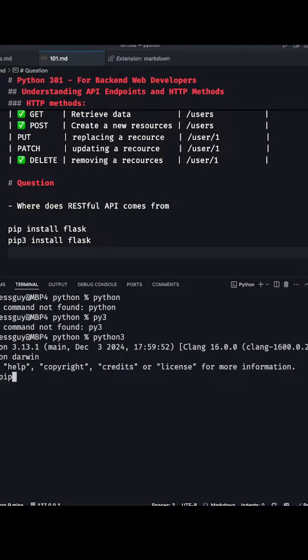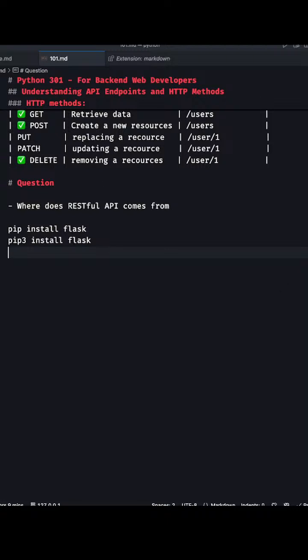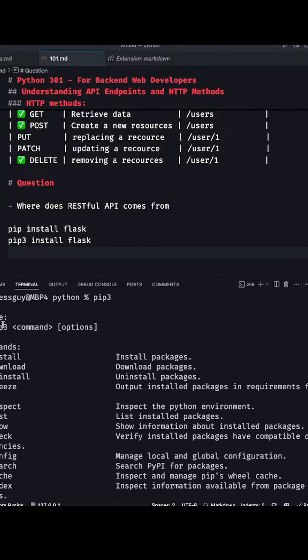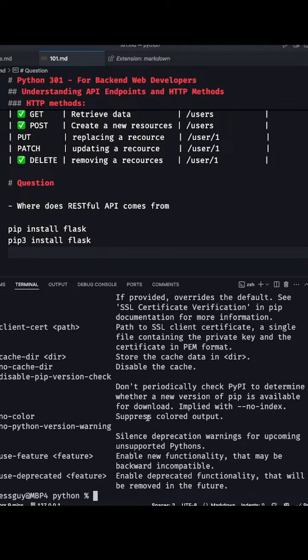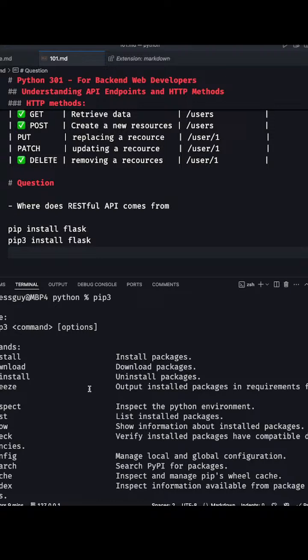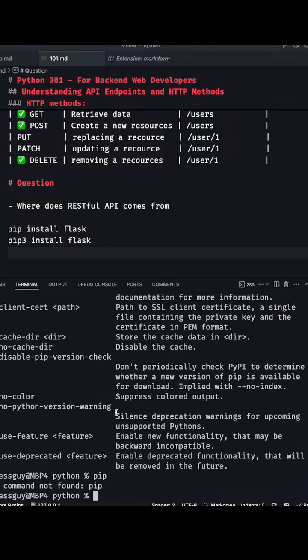So most times you have your pip installed already, or you might also need to install pip separately on the system. Let me see what I have here. If I do pip3, I have it installed as pip3. So I ran pip3, and it brought out these options. This is the package manager for Python. If I do pip, obviously it's not going to work. Mine comes with pip3. The reason why I'm explaining all this is because yours might be pip or pip3, so in case you try one and it doesn't work, you have to try the other one. So I have pip install Flask.